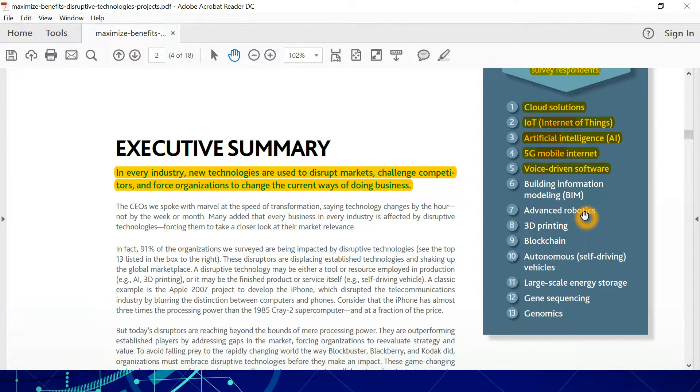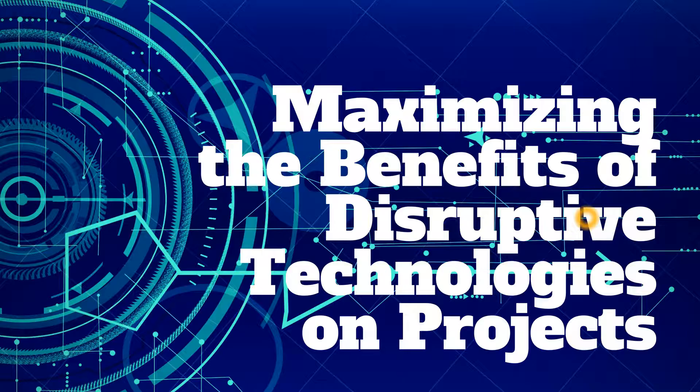That is some of the intent of why we cover such reports — so that you know what is happening in the industry, you are prepared for the jobs of tomorrow, you become a better project manager, and you beat the competition. We will make more videos covering more in depth of this report. Like I said, it is one of the best reports PMI produces — the Pulse of the Profession — and this one is no different. We'll continue the discussion in future videos.